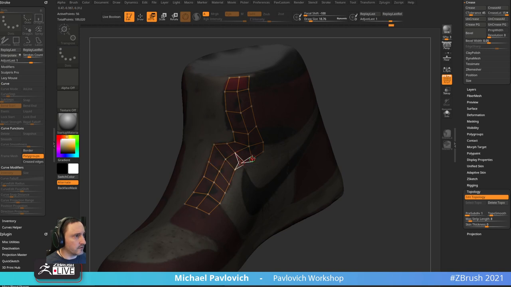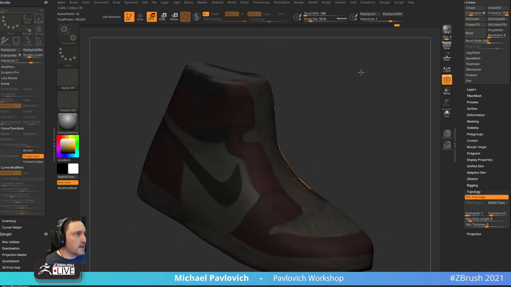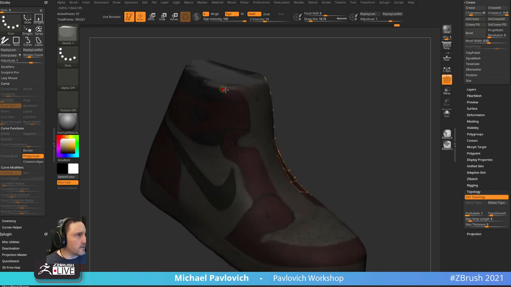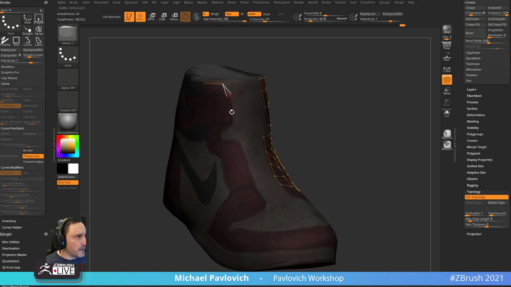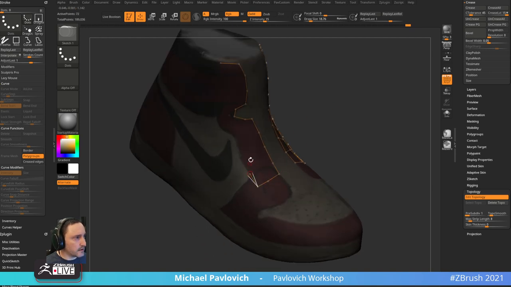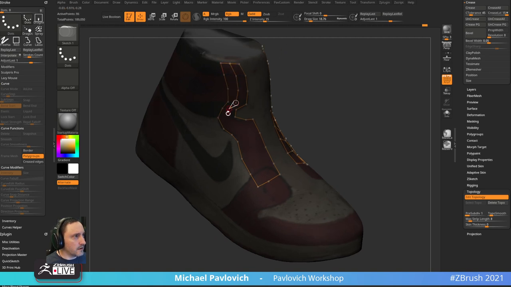Or if it's easier, just use the topology brush or the next technique we're about to go over. That's more your style. One more time on this side. This might cause some interesting problems, so let's go ahead and do it. It might be okay, it might not, but we'll see. Go down into this one just a bit. And then through the middle. And then back and forth, back and forth.